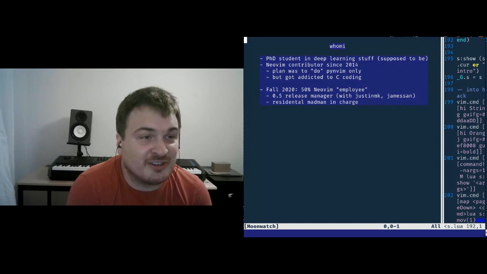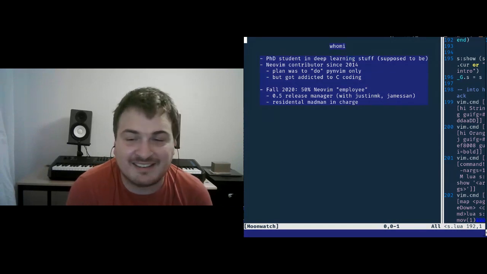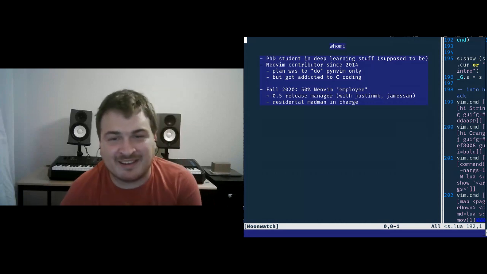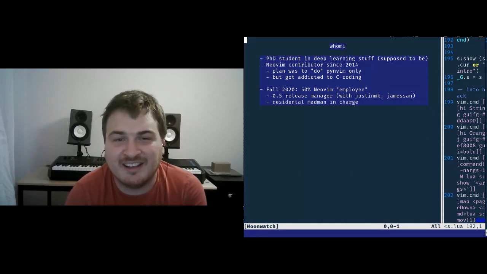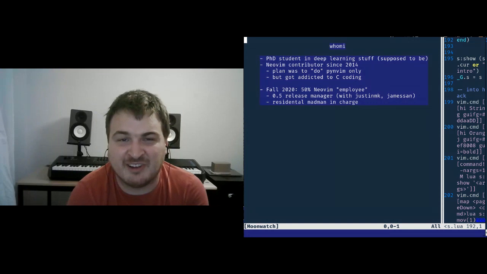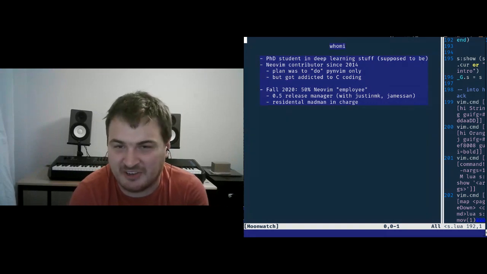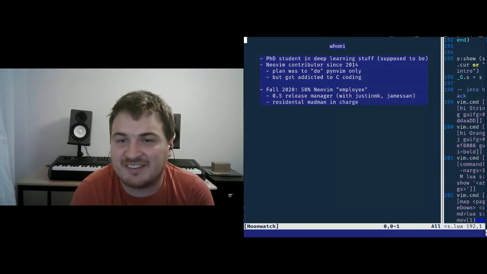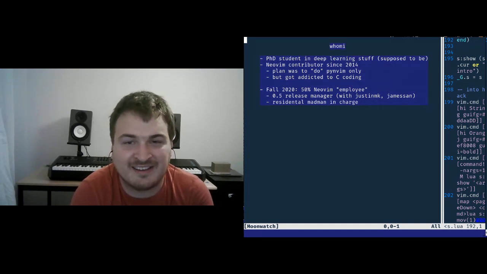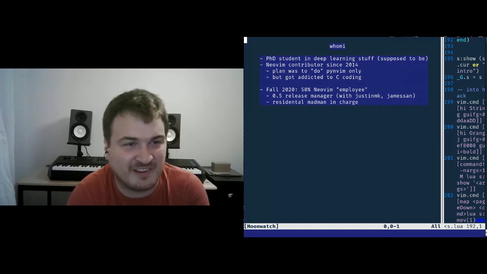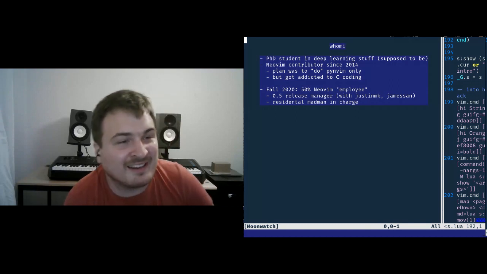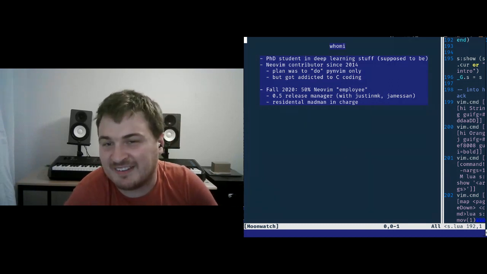And I've been a contributor to this neovim project since 2014. And my plan, I mean, this guy Taruda seemed to know what he was doing, and I was just hacking Python code because all the stuff I did in my master's in engineering science, I was coding in Python. So yeah, I know Python. I'm going to fix Python, so it's as good as possible. But then, as it happens, there were some issues with the C code.